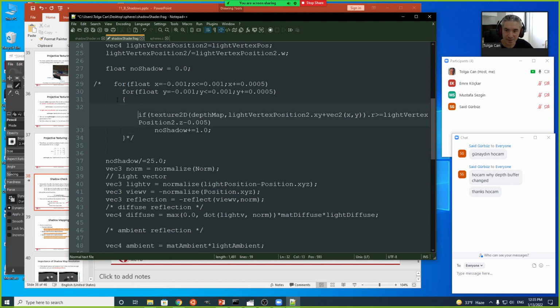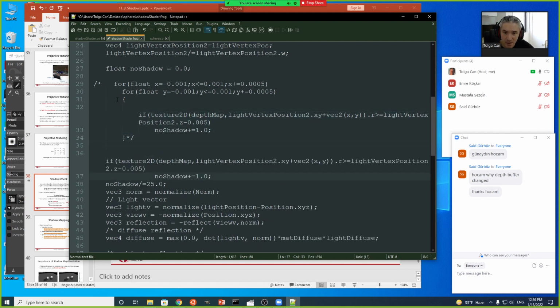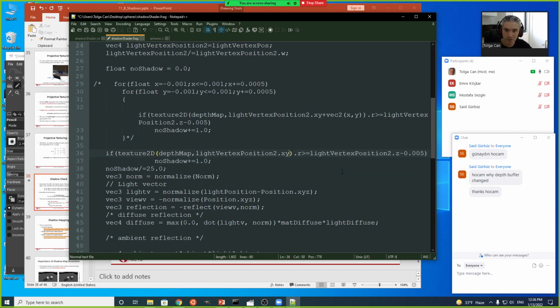It's just an if statement. With a single if statement, we are checking our light vertex position. We use its XY coordinate to query the depth map, and whatever depth we get from the depth map, we compare it with the depth of the fragment, and this is our epsilon.